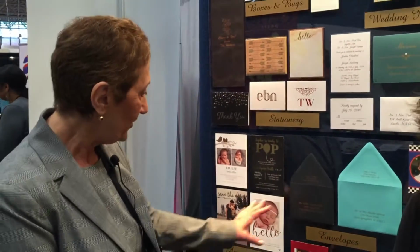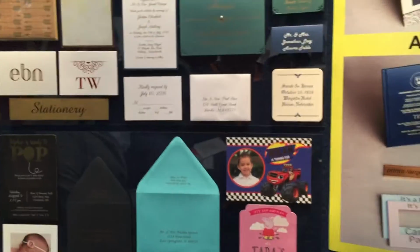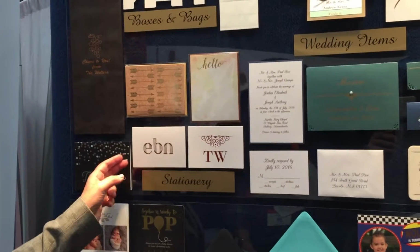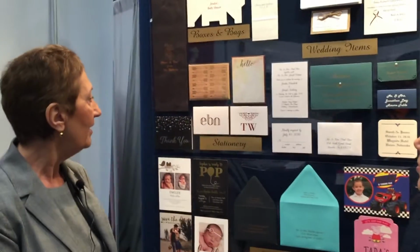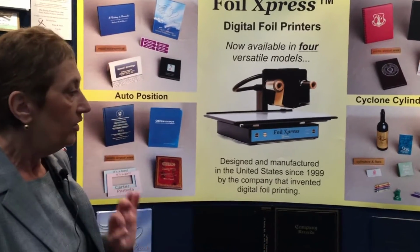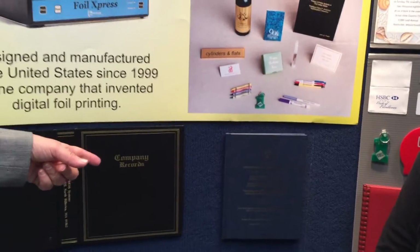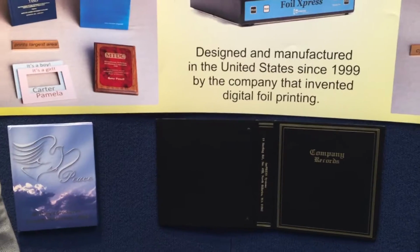So here's some of the stuff: announcements, greeting cards, invitations. A lot of wedding. That's another nice application. A lot of simple items where you just take your digital press items, add a little bit of foil to it, and you can... There you go. A couple of cents of paper, and a monogram, and make a nice monogrammed stationery card. If you start looking at these materials, book covers. If you're a copy shop and you want to add value to something that's just a simple cover, that happens to be a thesis cover. So lots of variable information, all done with foil with basically, of course, no die.